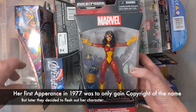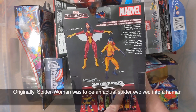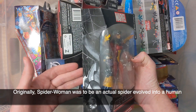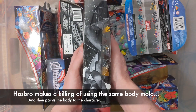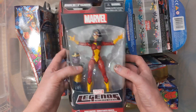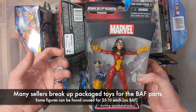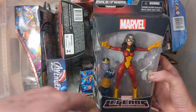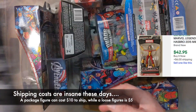We have Spider-Woman — the classic red outfit versus the black outfit. Still a really nice figure; they did a great job. The box doesn't have much artwork on the front, just the sides, and the side artwork is great — but am I displaying it from the side? At that point you start realizing you're okay with loose figures. Depending on the market, a loose figure for really crummy toy lines can be equivalent in value to a packaged figure. Star Trek Playmates, for example, actually sell better loose and complete than on the card.